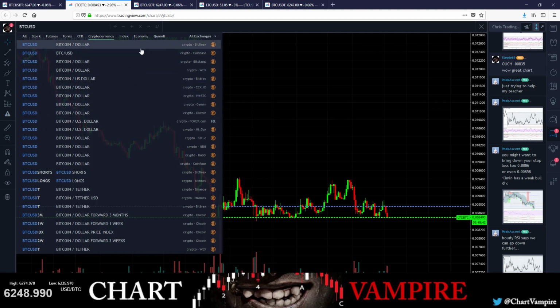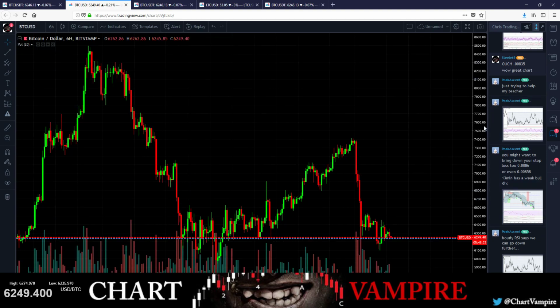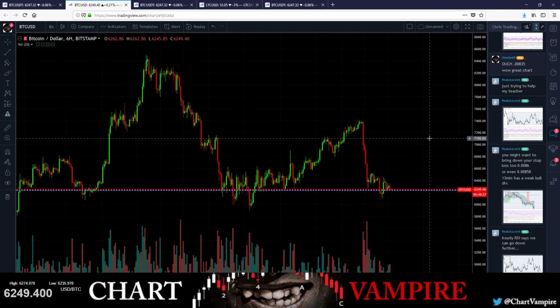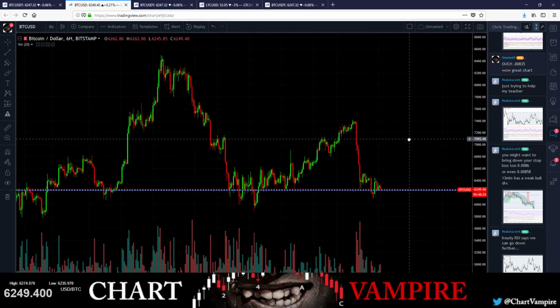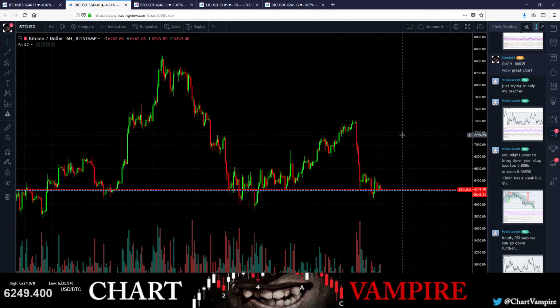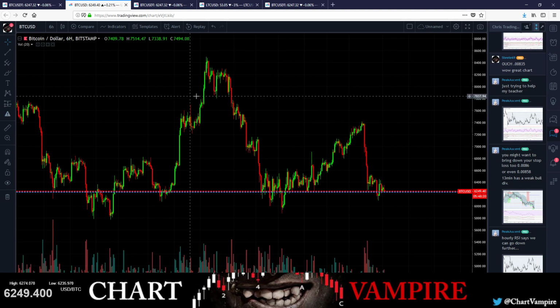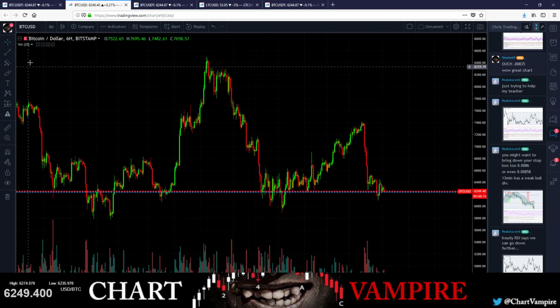Now I don't recommend picking MEX. I don't like picking MEX. I would pick one of the top exchanges. Bitstamp is good. Bitfinex is good. So I like Stamp a lot because it has a really good call sign with the scalper, the beast scalper. So I like this Bitstamp. Also, Poloniex is really good if you are using the beast scalper.